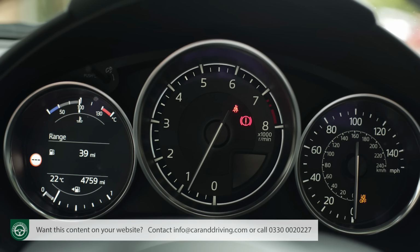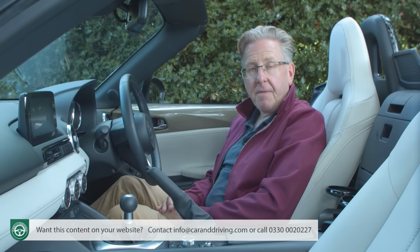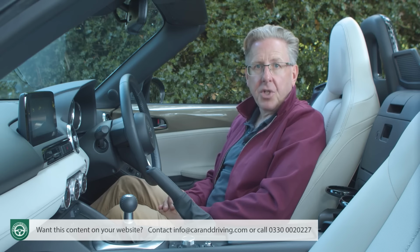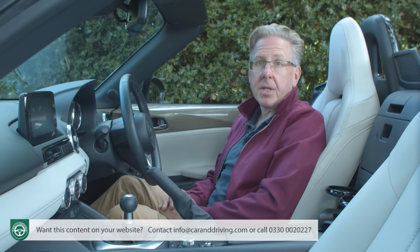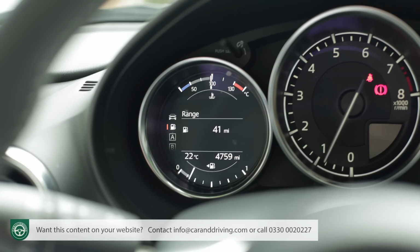The drive data you'll need is found on the left-hand gauge, which has engine temperature at the top, fuel level at the bottom, and speed limit information on either side. In the centre, above the odometer and outside temperature readouts, is a section customisable via an info button on the left-hand wheel spoke, which gives you trip data, a maintenance monitor, and a range reading.